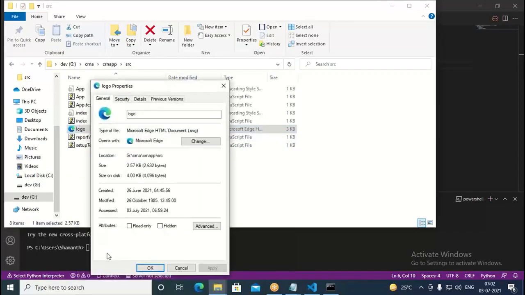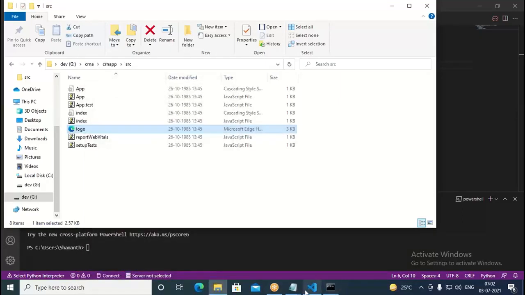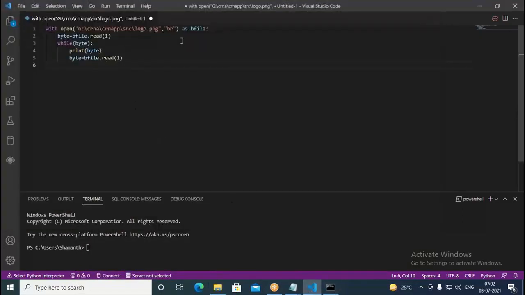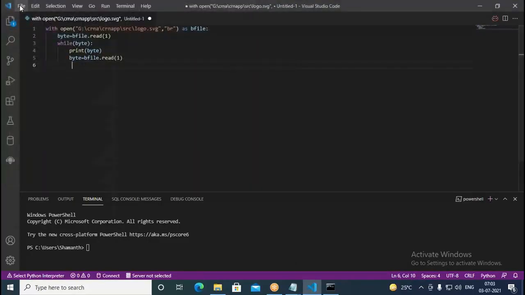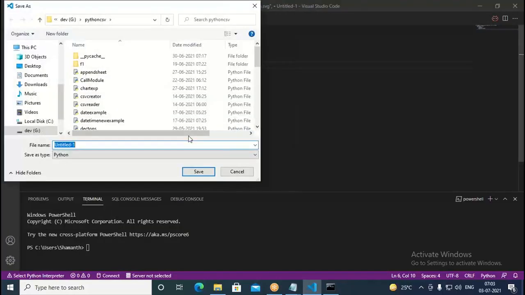I need to find out in the properties. It is an SVG file, not a PNG file, scalable vector graphics. I'm opening this in the binary read mode. Sorry, this I need to save as binary read.